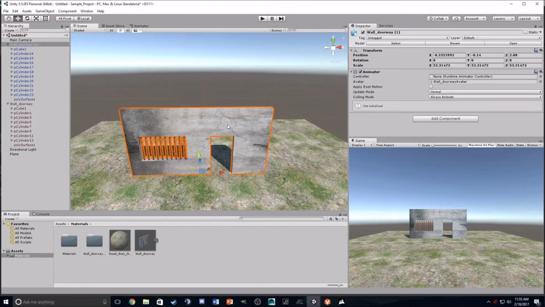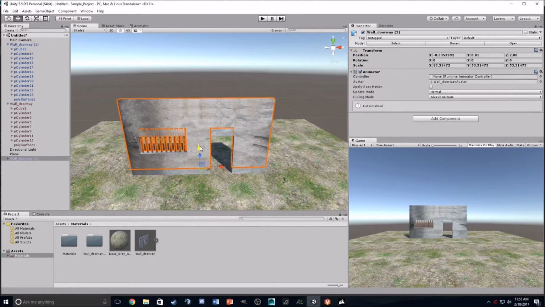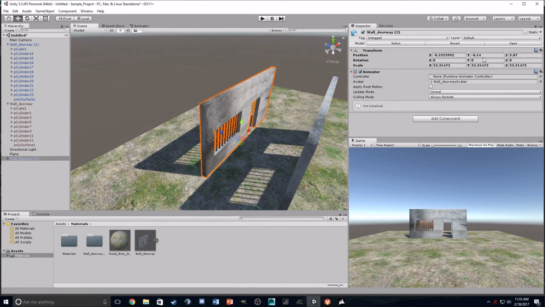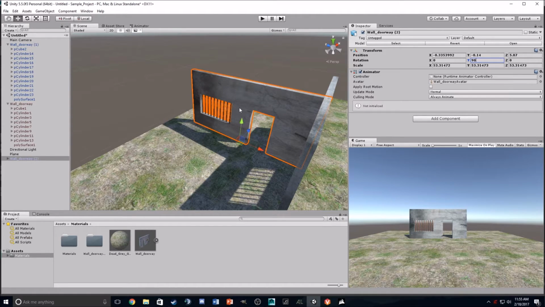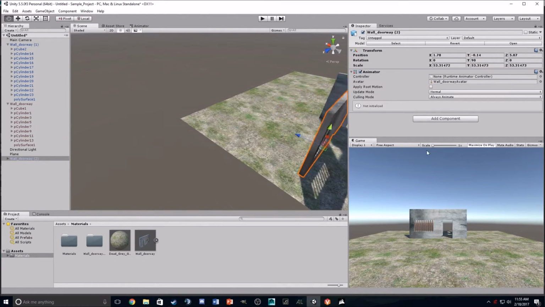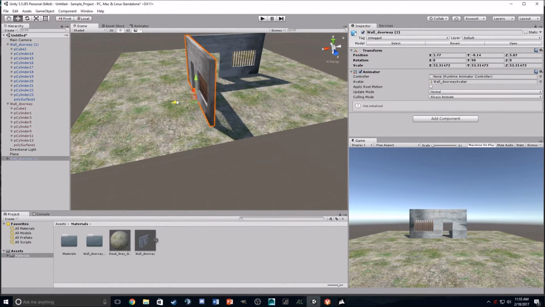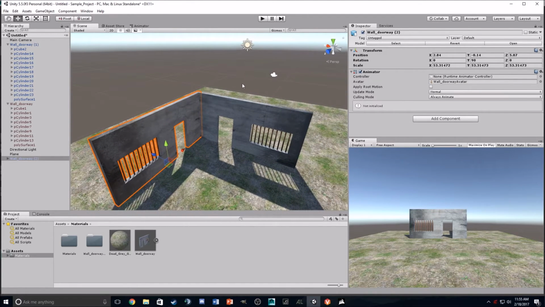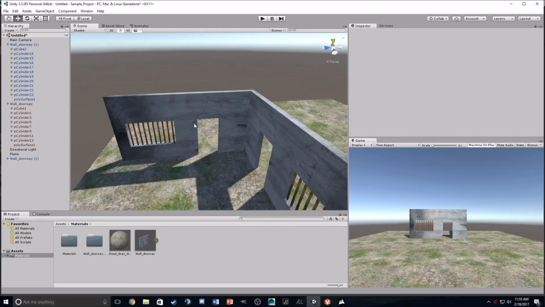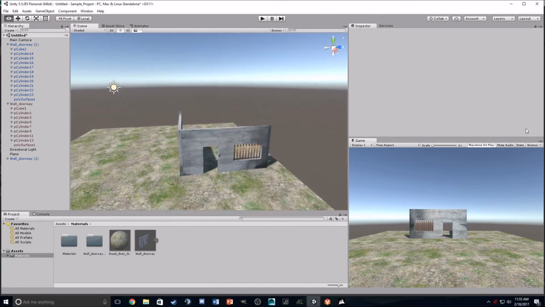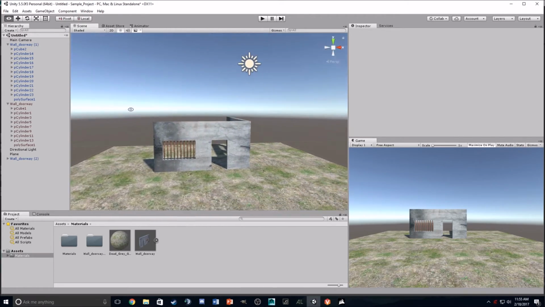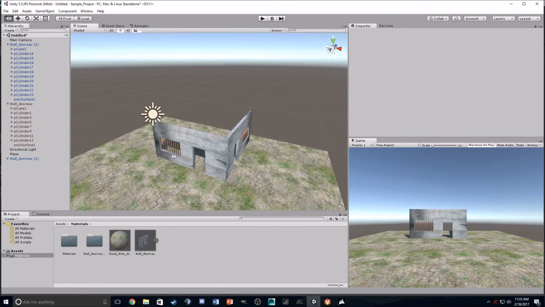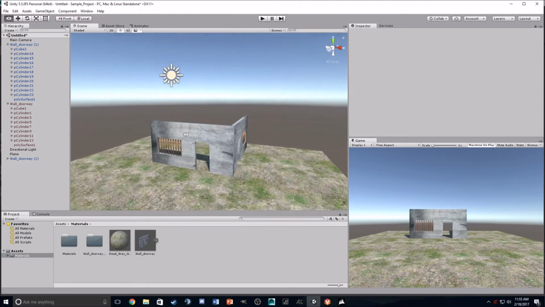And I mean, you could take it even further, copy paste that guy, make yourselves a cool little building. But we're not going to waste the time on doing that. But yeah, hopefully this helped get a little warm and fuzzy on how this works. Once you start getting the handle of Maya and making some decent assets, it'll make Unity a lot better for your personal game design or whatever you plan on doing with it.